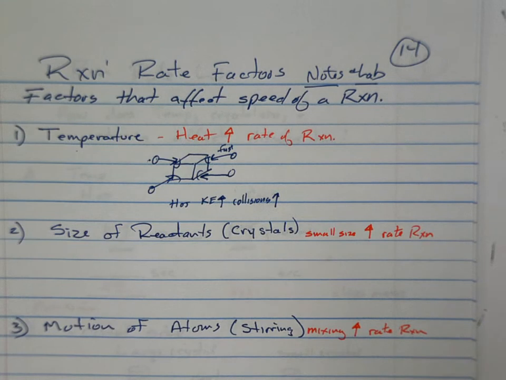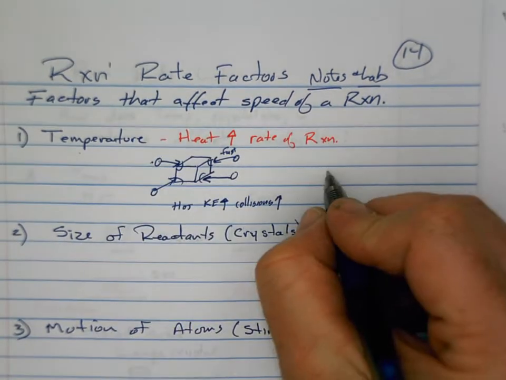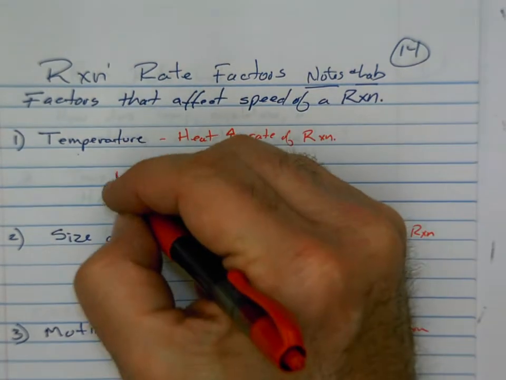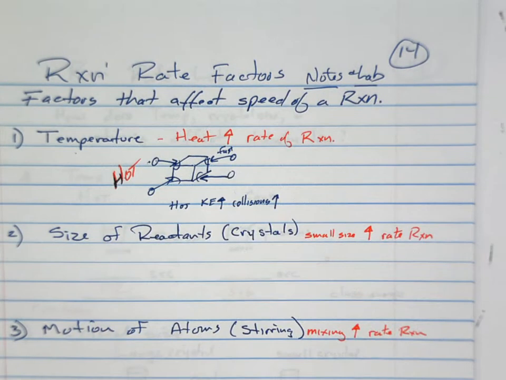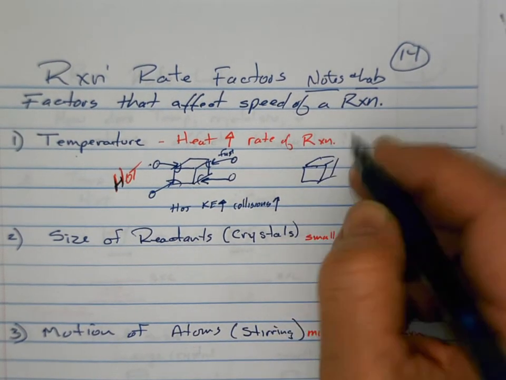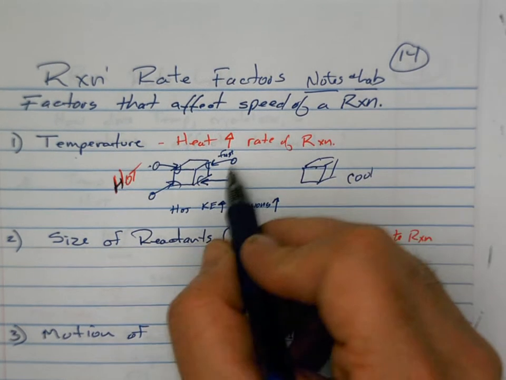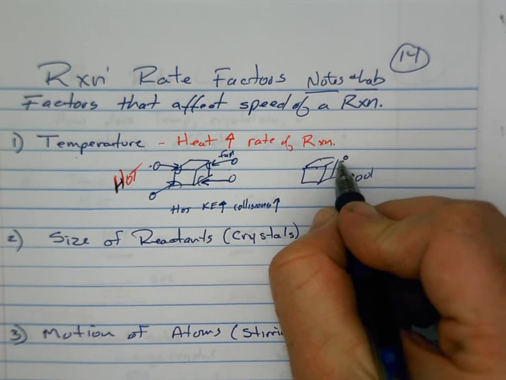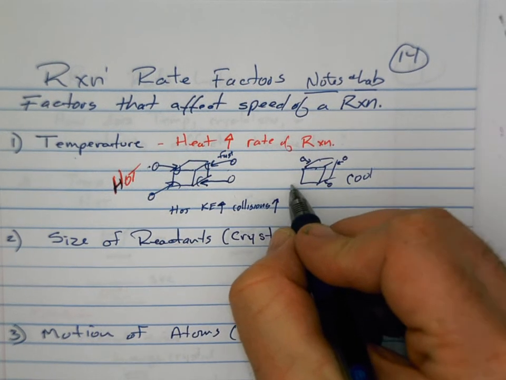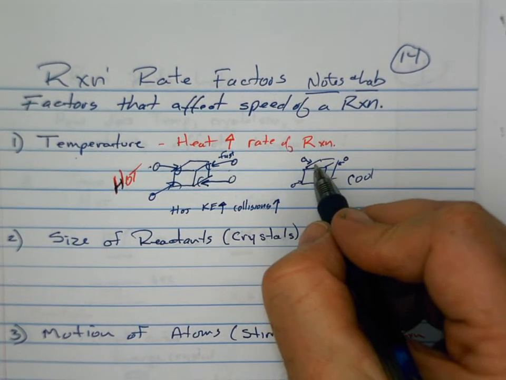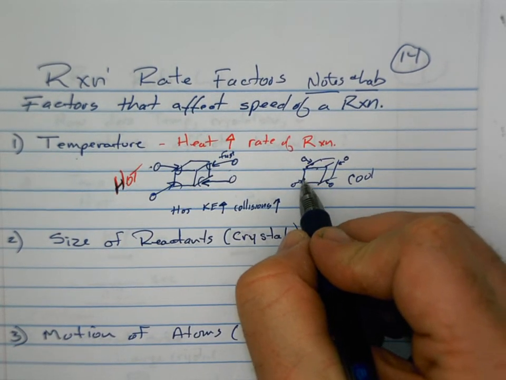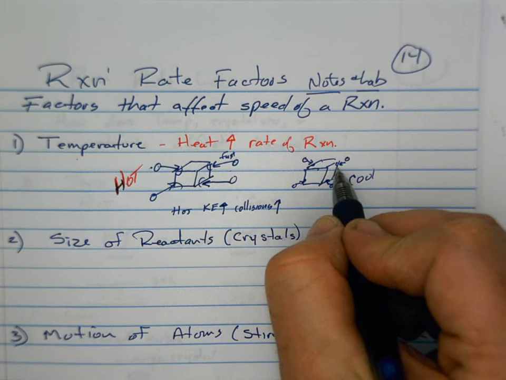Now, if we have something that's cool, so this was hot. This was our hot example. Oh, I guess I should have color-coded that. Oh well, sorry. This was hot. Okay, over here, if we have the same size reactant, over here, and this is cool. Okay, the particles are still moving, but they don't have as much energy. They don't have as much kinetic energy. And when they do collide, they take a smaller chunk out. And since it's going slower, there's fewer collisions.